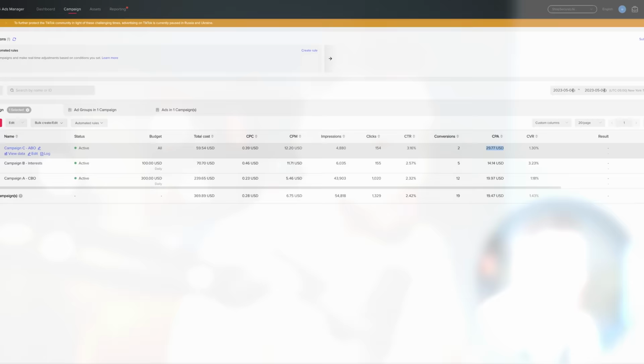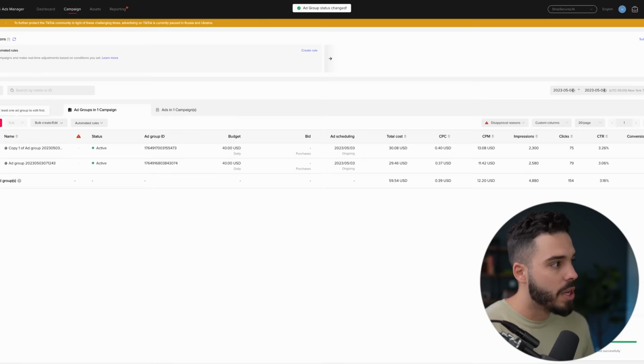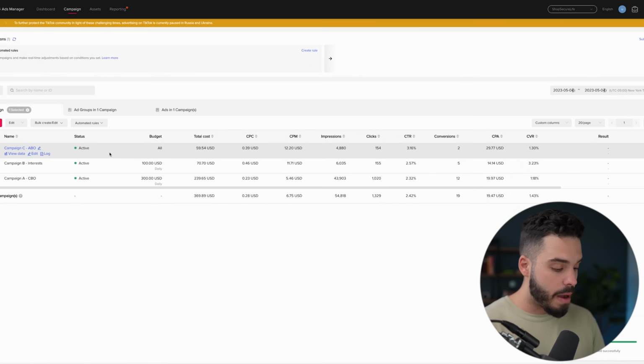And the first thing that I'm going to do is go inside of this ABO and stop these two ads right here, which is going to bring my budget down to $400 a day. I'm going to start one more CBO campaign. This ABO campaign right here, I'm going to start 15 ad groups at $20 a day. And then I'm gonna start another ABO campaign, which again means that the budget is set at the ad group level, with four ad groups, but they're gonna have manual bids, and I'm gonna put them at $50 a day in spend with a manual bid of about $17 to $19. So I'm gonna set this up really quickly here, and then I'll show you what it all looks like and what we can expect going forward.